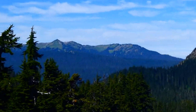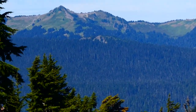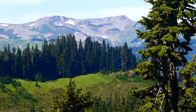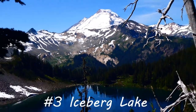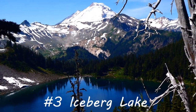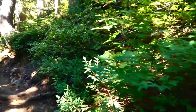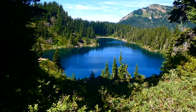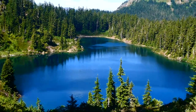Here's our first view of Skyline Ridge — really nice trail across the top of that, I did it last year. There are a lot of blueberry bushes here if you happen to be hiking here later this year. And here's lake number four — this is Hayes Lake. Isn't that beautiful? People love to swim in it.